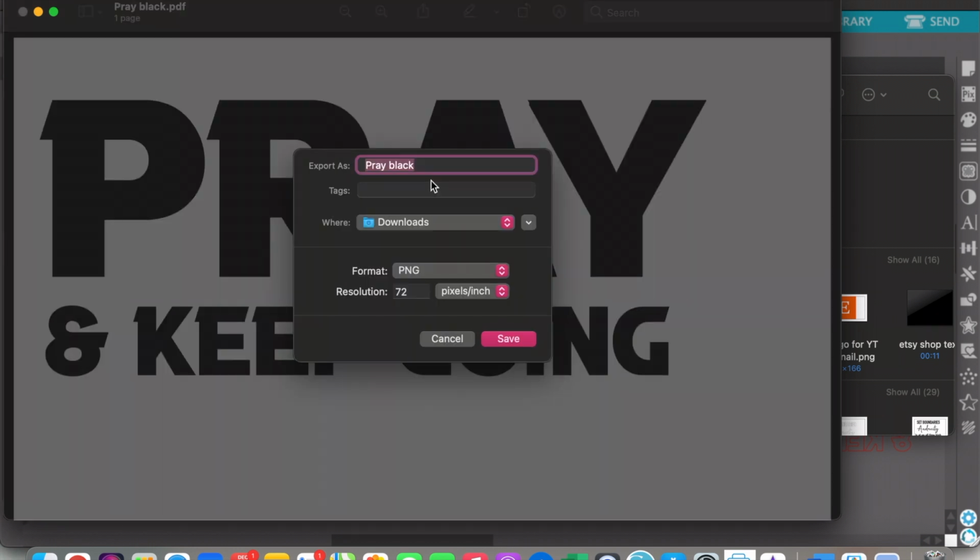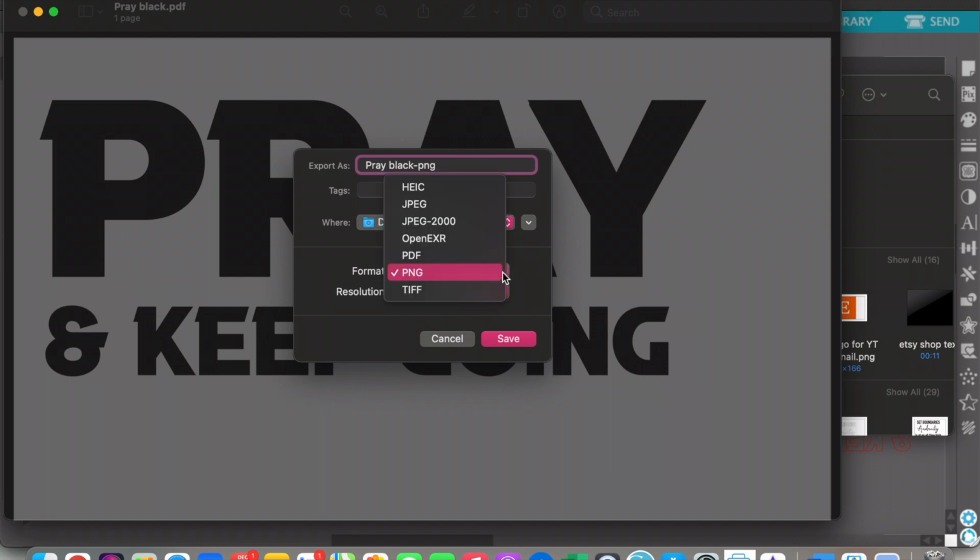And so now this is where you can rename it if you'd like, just to keep track of your types of designs, whether they're PDF or PNG. And so what I typically do is just put a dash and I'll just add PNG, keep my location in download. That's fine for me. And so for my format, you see how it says PNG? I want to keep it that way.